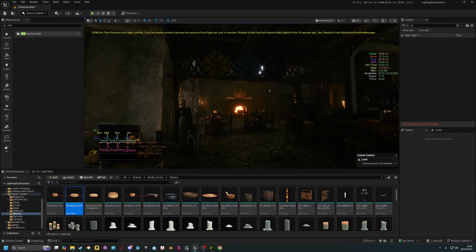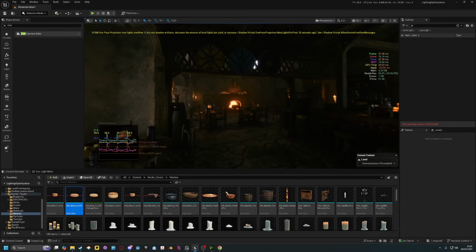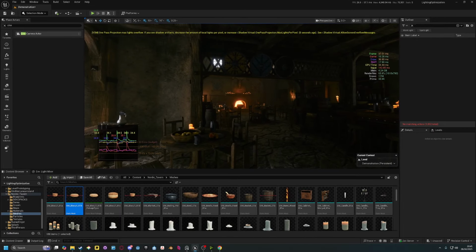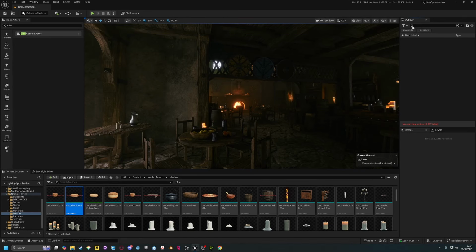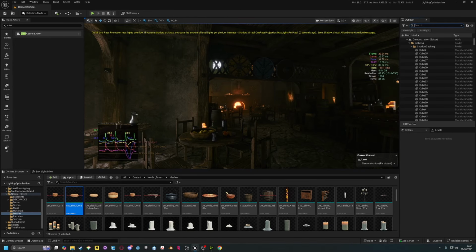For 30 frames per second, you need 33 milliseconds per frame, and for 60 you need 16.6. So we're not in budget, and also we're having this because there's too many lights overlapping, and also we're not even rendering at really high resolution.